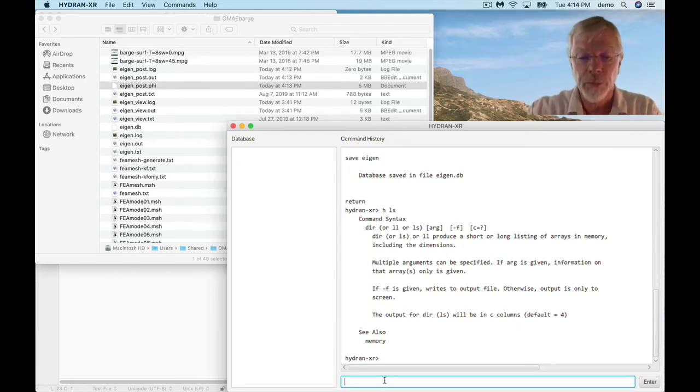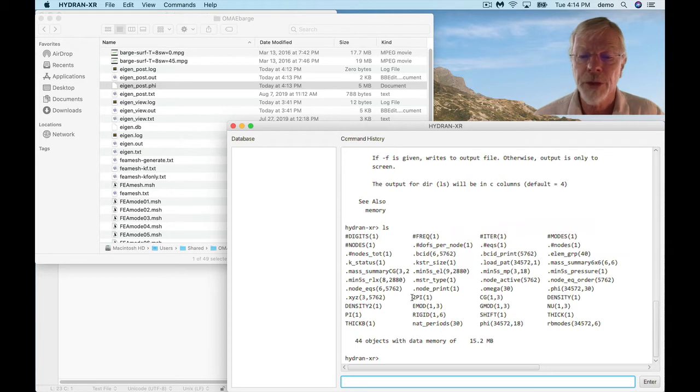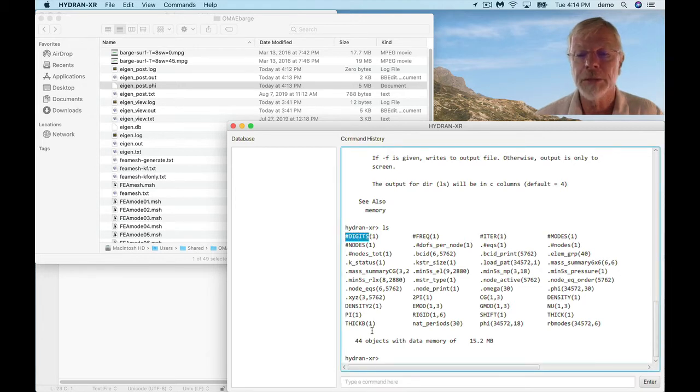So if I use ls, these are the members in this database. These are the matrices, right? So you can see we've got our variables that we've defined, and the numbers in parentheses are the dimensions of the array. In this case, it's just a scalar, so it's just 1.